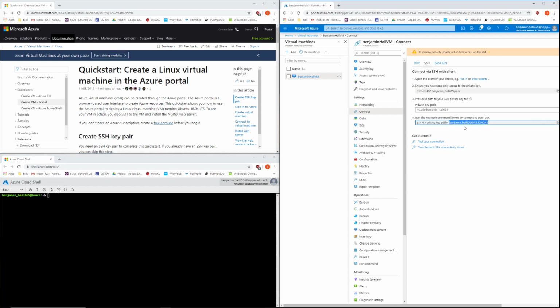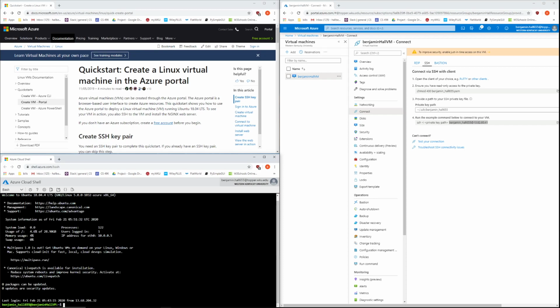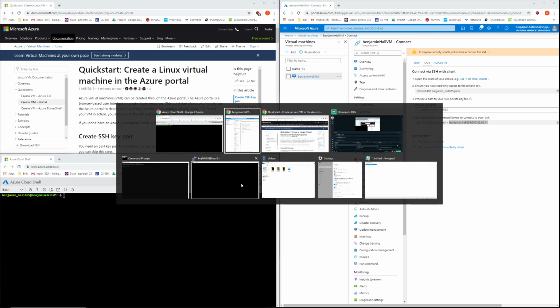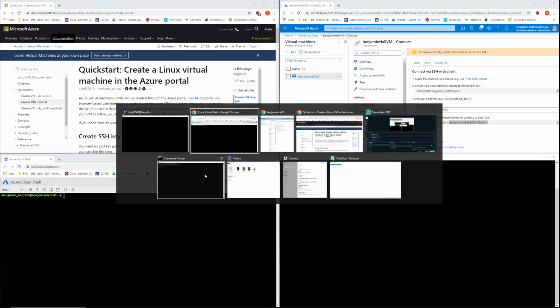All you do is you just copy this little command here and you just type in SSH space and then you just paste your username and your IP address. And boom, there it is. Welcome to Ubuntu. I am in my virtual machine now. I'm going to go ahead and clear all that out. And just to show you that I actually am in my virtual machine, I'm going to go ahead and pop up a couple things here.